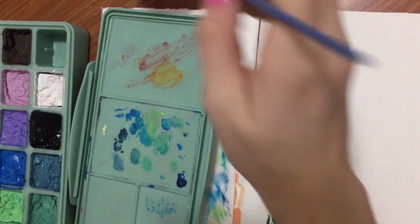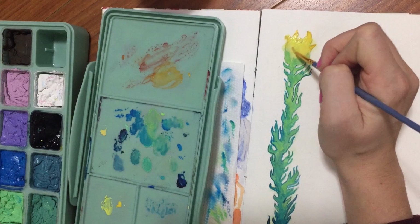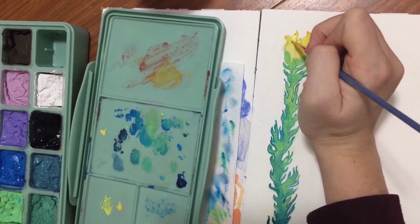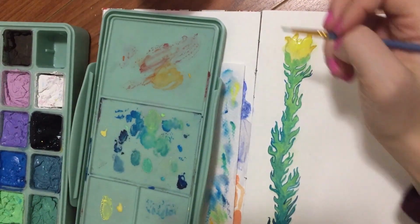To be honest with you, I'm not exactly sure which version of the tulips I like better between the originals and the one that I made in this video, because there's elements I like in both and dislike in both. Like the first ones, I feel like the shapes were off, but I really like the colors I used, those deep blues. I didn't really use as much blue in this one. I don't know, it was weird.